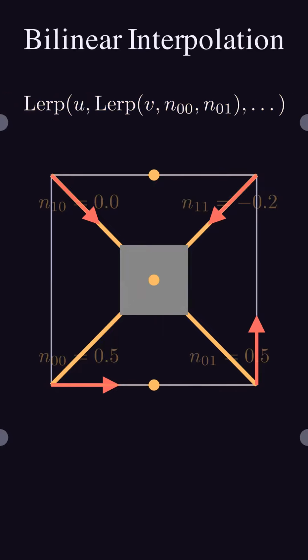Zooming out, thousands of these cells combine. The local gradients act as the bones of the landscape, creating organic hills and clouds. This is the secret to natural procedural generation.